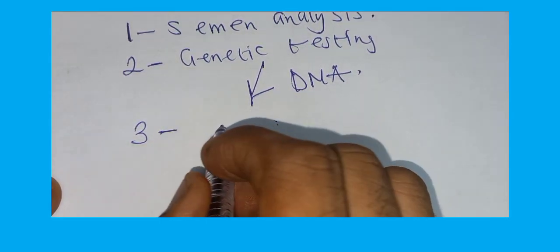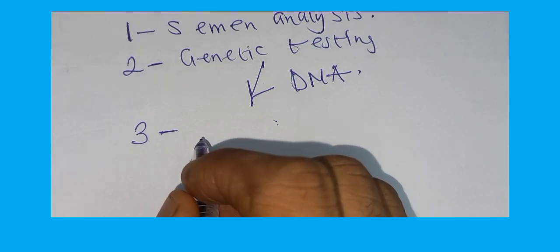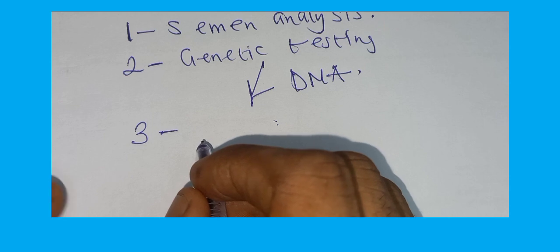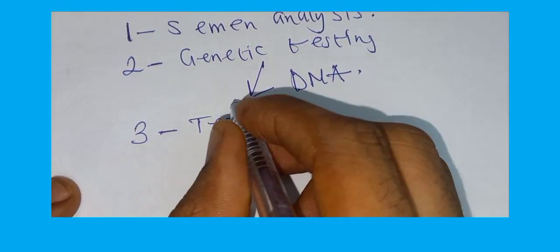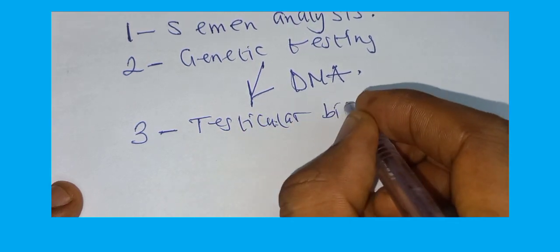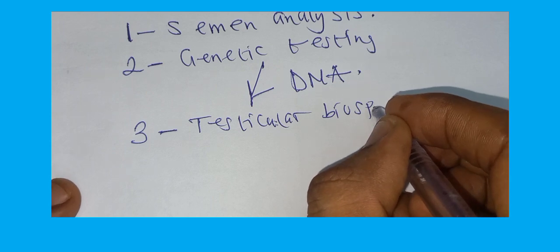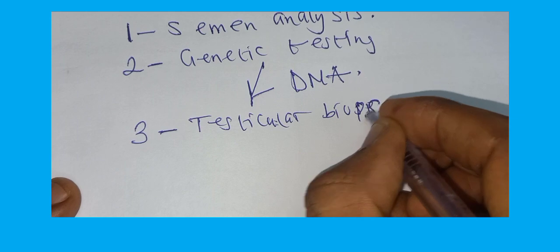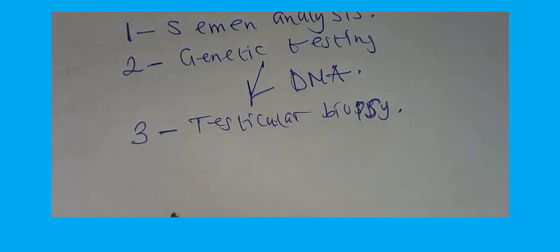Number three test that a male must undergo when he is infertile is testicular biopsy. If necessary, this procedure is used to extract sperm for assisted reproductive method. Emerging techniques include MRI, bone mineral density scan, vasography, and ultrasound or transcranial. So that is the major test that a man must undergo when he observes infertility in his system.